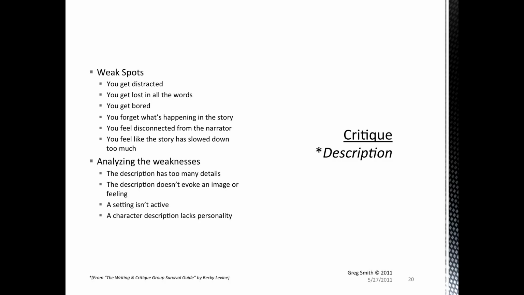During the description, some of the narration points: if you feel distracted or lost in the words, or you get bored, or you forget what's happening in the story, or you feel disconnected from the narrator, or if you feel like the story has slowed down too much, these could be caused because the description has too many details, or it doesn't evoke an image or feeling, or the setting isn't active, or perhaps the character description lacks personality.